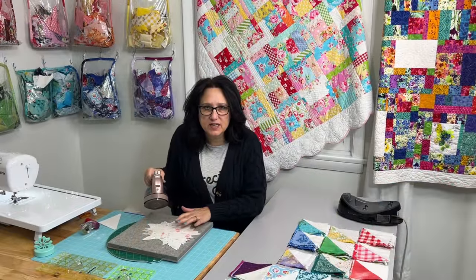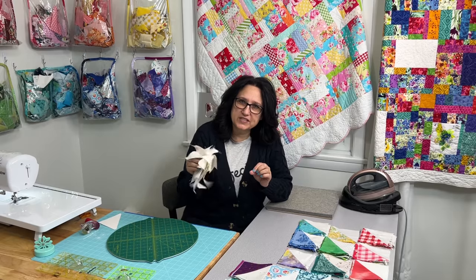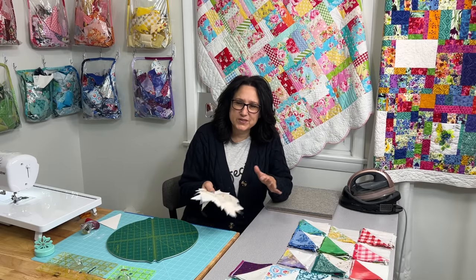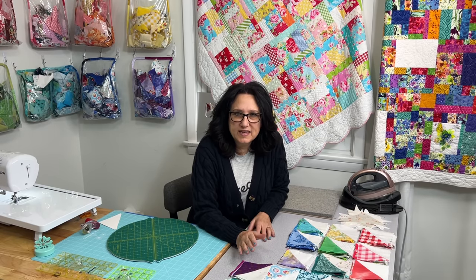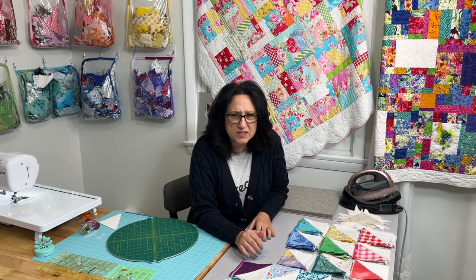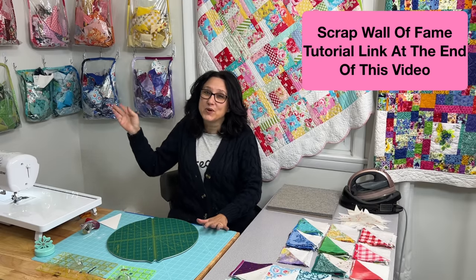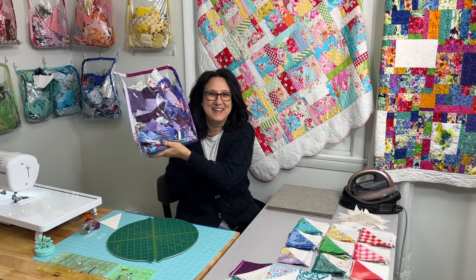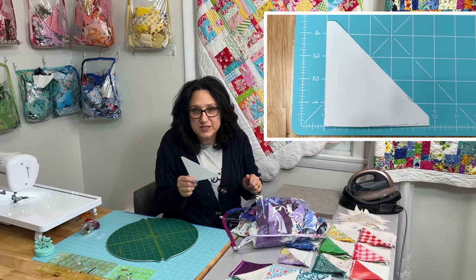The next step was to just give these a quick hot press. This looked like a good sewing session as far as the quantity I was going to do, because I would do these in small batches. I would work on one color — since I'm going to be placing my half square triangles in color order, I sort of did them in batches. I would do a bunch of yellows, then a bunch of reds and blues and so on. Today I'm going to work on some purples, so now is the time where I pull from my scrap wall of fame.